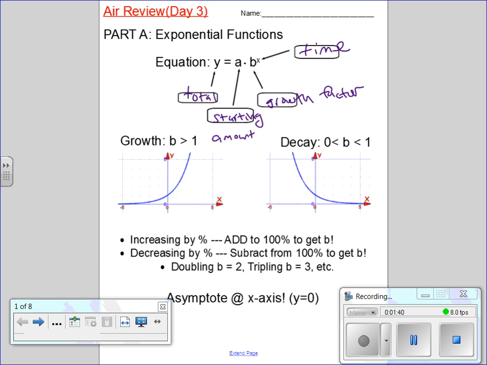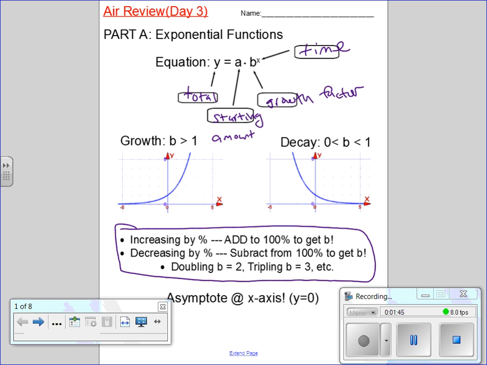All right, this is probably the hardest part for people, just thinking about what the growth factor would be. So I'll just give you a couple example problems. Let's say I have a bank account and my bank account is growing 5% every year. It's your responsibility to come up with the growth factor, right? What you're going to do is do 100% plus 5%. Get yourself 105% and then turn that number into a decimal. You know what that would be as a decimal? 1.05. That would be your growth factor. Does that make sense? Kind of, sort of, maybe? Do you remember doing this at all?